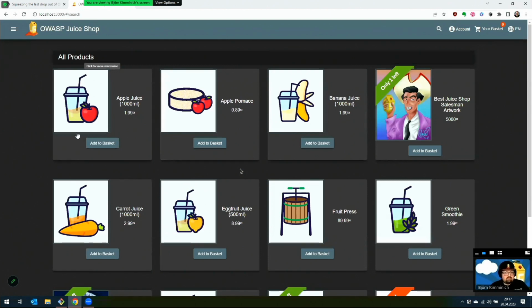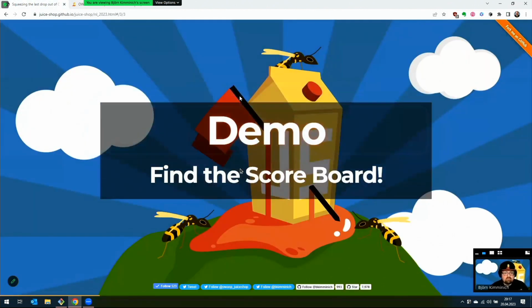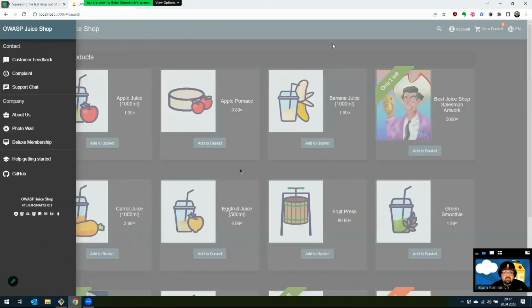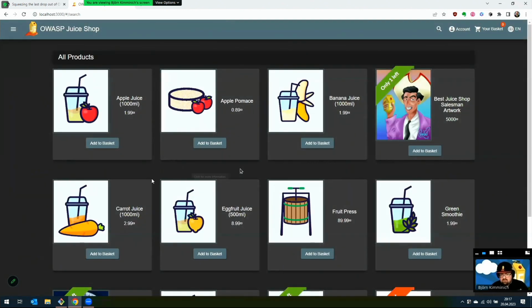Now the problem is that, I showed you in the screenshot that there is a scoreboard, but there was no link to that scoreboard anywhere where we clicked around, right? So, and even if you look as hard as you want on the UI, you will not find the link to the actual scoreboard. Because it's actually the first hacking challenge that typically people get when they play with the juice shop, find the scoreboard.